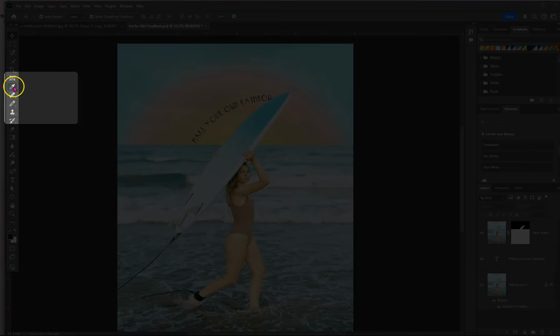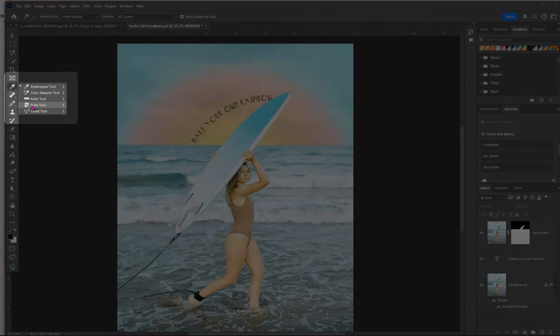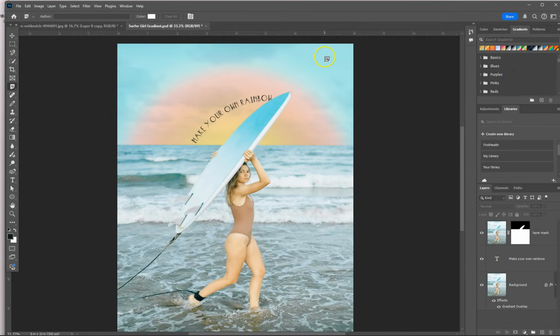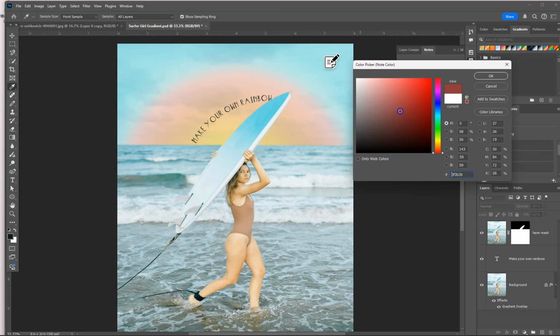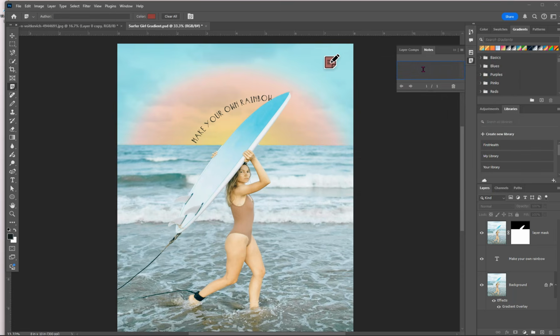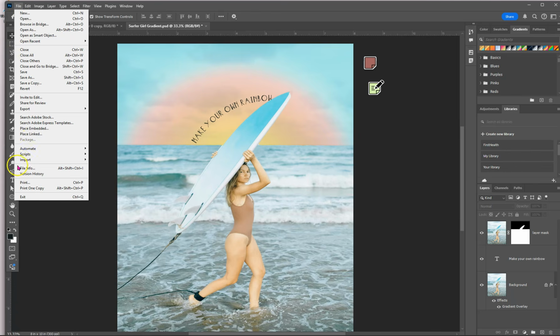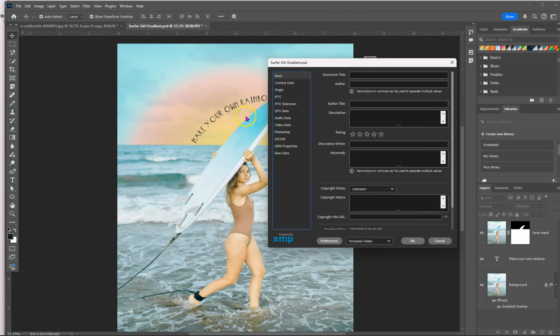To add a note, shortcut I for the eyedropper, and you're going to click the note tool. You can put a picture over here, a little clipping thing. You can also adjust the color of the note if you want to. And over here, I'm just going to write in the font I am using. I can also go and add a second note. And on the second note, I just added a link for where I went to get the quotes from the rainbow.